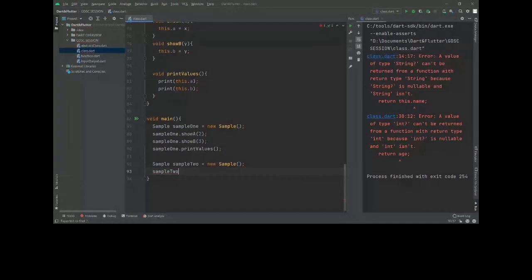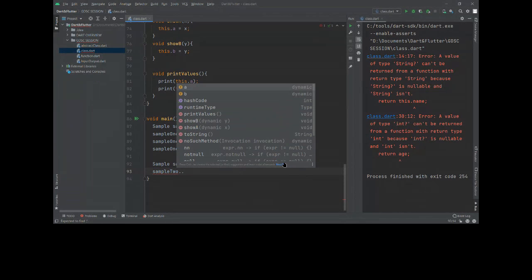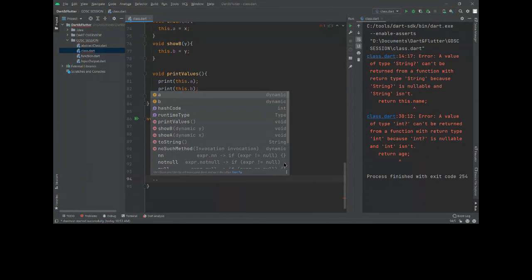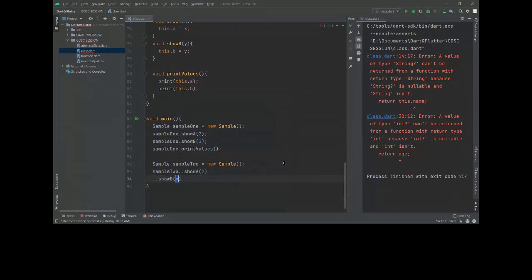We just write the object name, and after that we put two dots and write the function. Then on the next line we again insert the cascade notation, the double dot, and write another function.